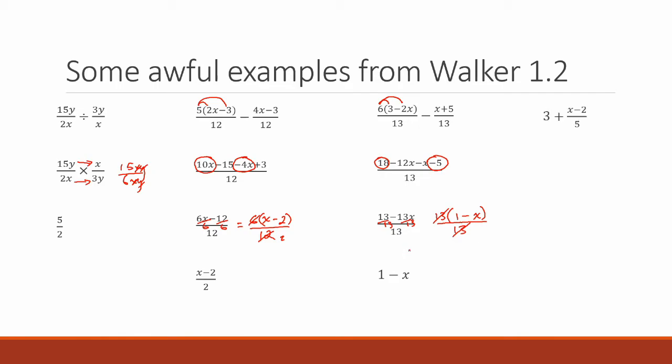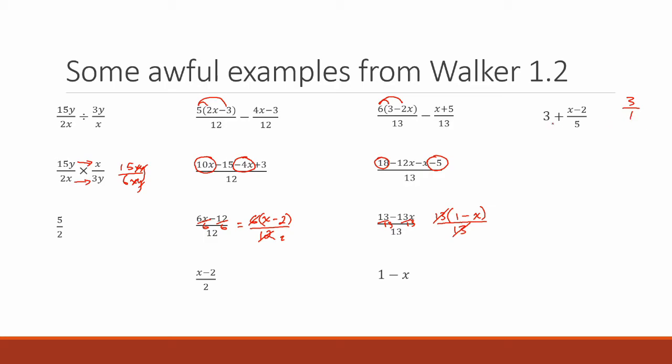Okay, in this one here, I now have a whole number adding to a fraction. And so to be able to do that addition, I need to turn my 3 here into a fraction. Now we should know by now that the simplest way to take a whole number and turn it into a fraction would be to take that 3 and put it over 1. Okay, but that would leave me with a different denominator, and so I'd have to multiply it anyway, so I'm going to go straight to doing that. If I want it over 5 here, I need to multiply it by 5 top and bottom.